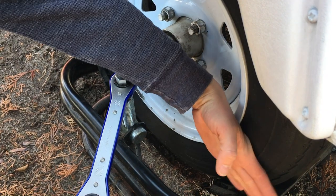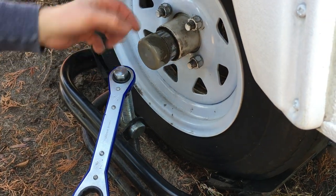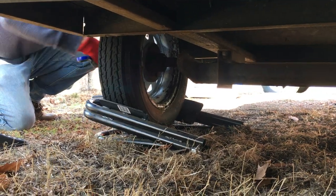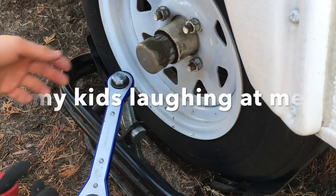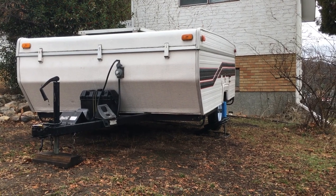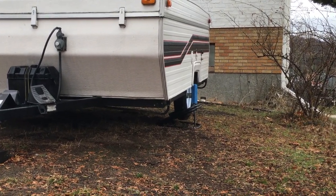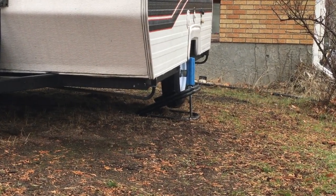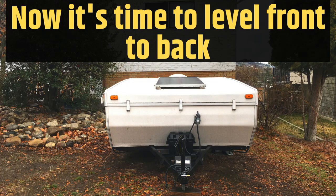When you have it properly lined up with the edge of your sidewall, you're going to get that gap between the plate and the hub. You'll be able to properly raise your tire and remove your wrench easier. Now you've got your low tire lifted and your camper is level side to side. You can see the pool noodle on there — I slipped that over the drive screw just to protect people in case they fall on it. Now it's time to level our pop-up camper front to back.